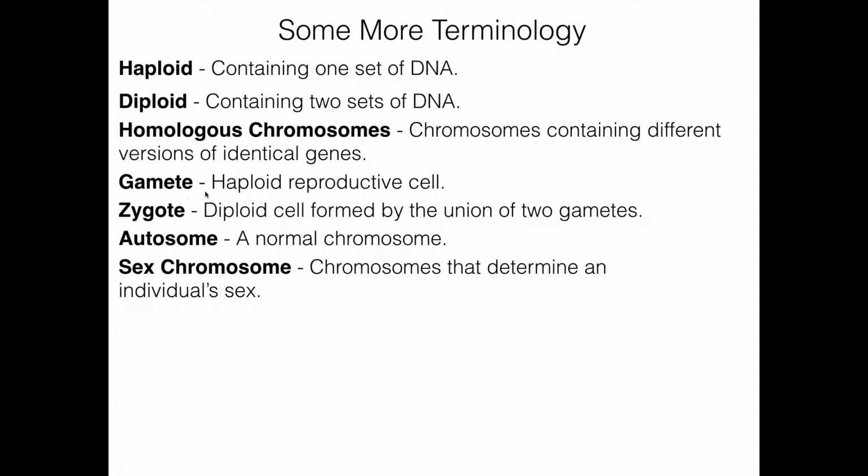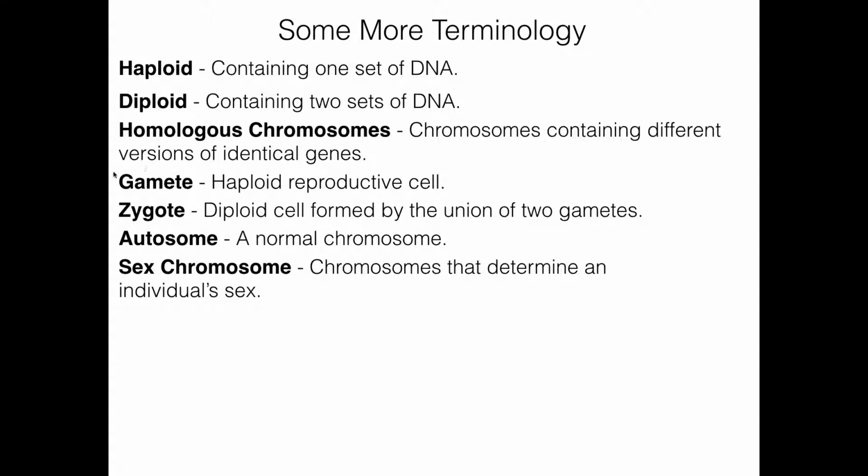Your body produces these gametes, haploid reproductive cells, each of which contains one copy of each homologous chromosome pair. But the chromosomes do what we call independent segregation. That means that you don't pass on all of the genes that you got from your mom or all of the genes that you got from your dad. It's random. You might pass on one chromosome that you got from mom, chromosome 2 that you got from dad, chromosome 3 that you got from dad, chromosome 4 that you got from mom. It's random which ones you pass on.